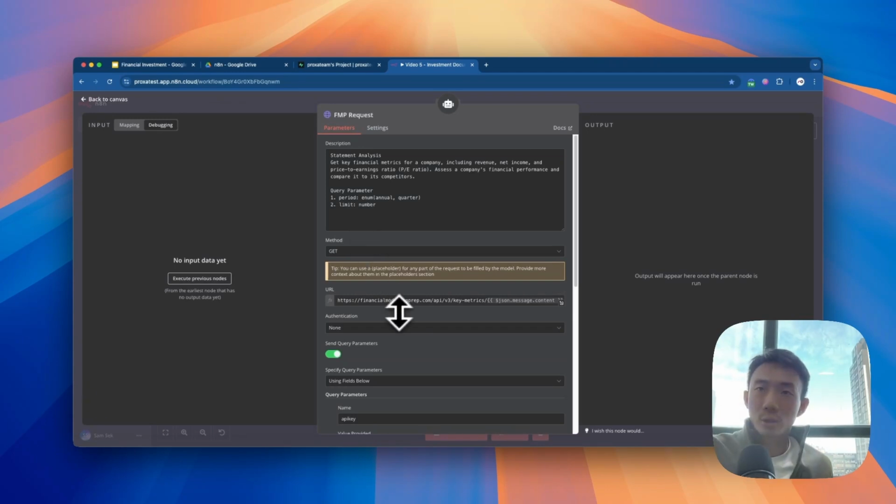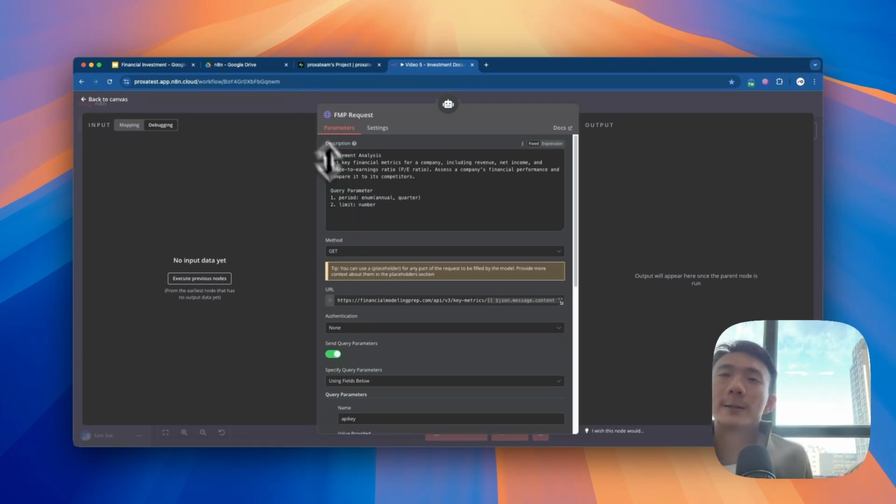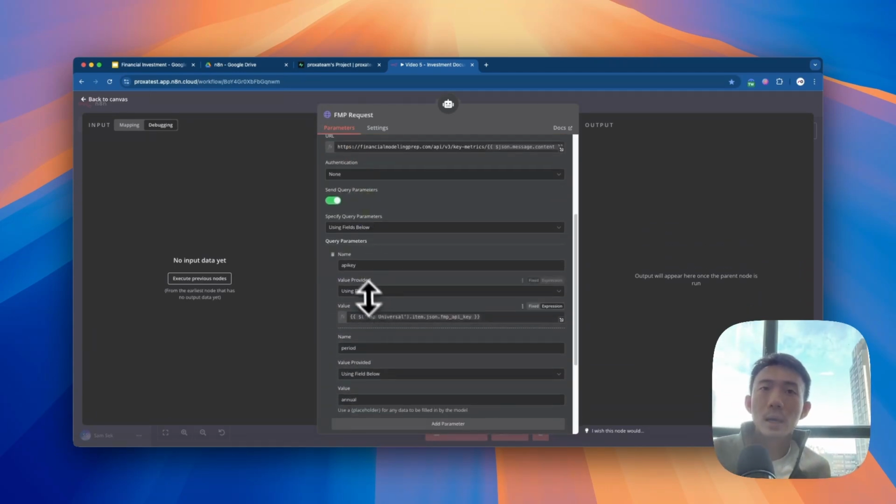And then this is a URL. As you can see, we have json.message.content. That means the ticker that we got from the OpenAI component in the previous part. And then, yes, we need to input the FMP API key here.